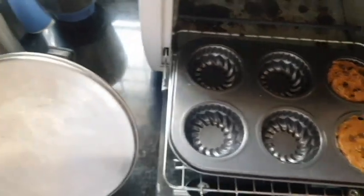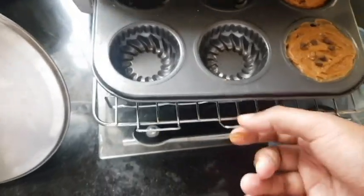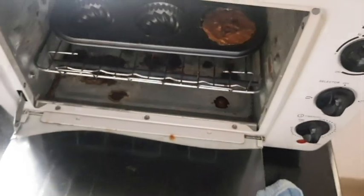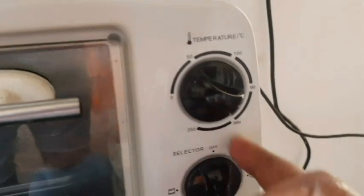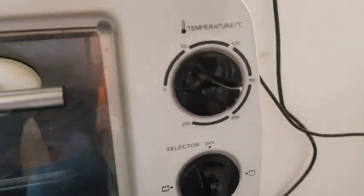Now I'm putting them in the oven. The settings are pretty simple — you can pre-heat, though I almost always forget to do that. The oven temperature should be between 150 to 200 degrees; I'm setting it to around 175 to 180. Point the setting to the bottom so only the bottom two rods are on heat. Keep it in for 20 to 25 minutes.